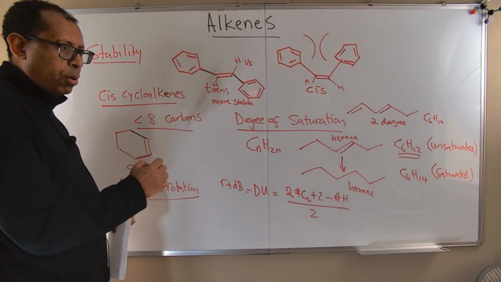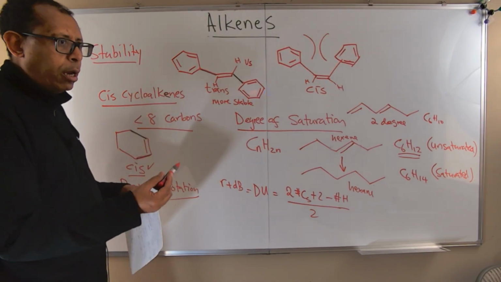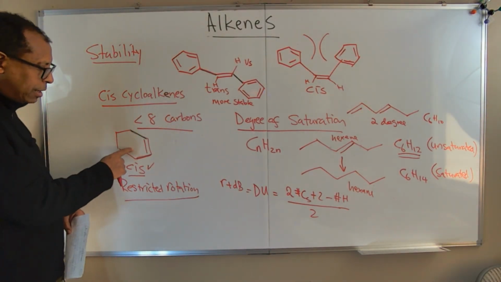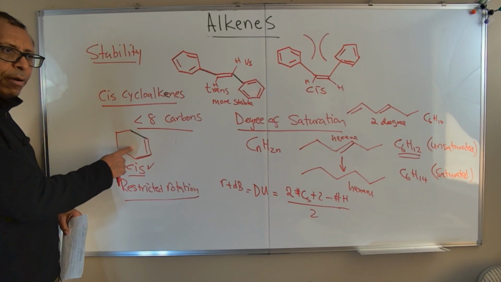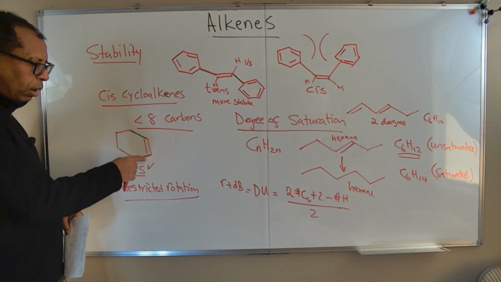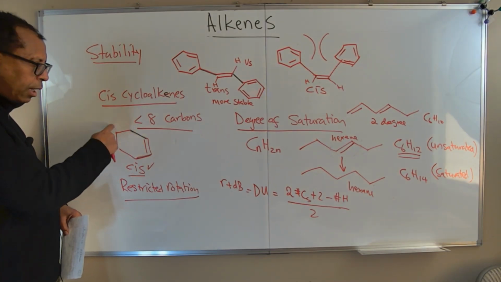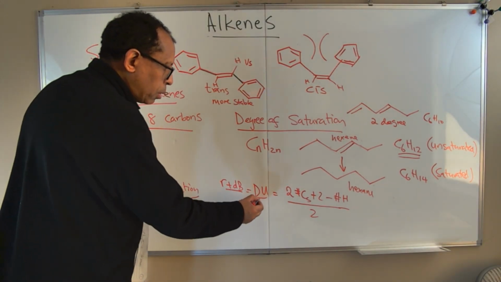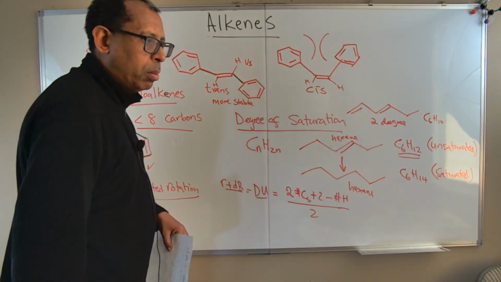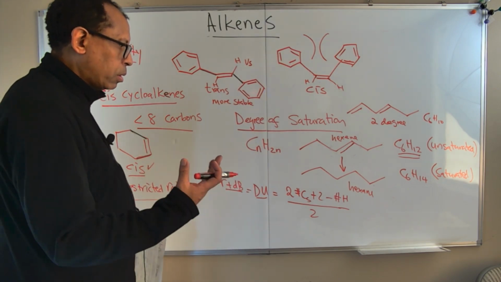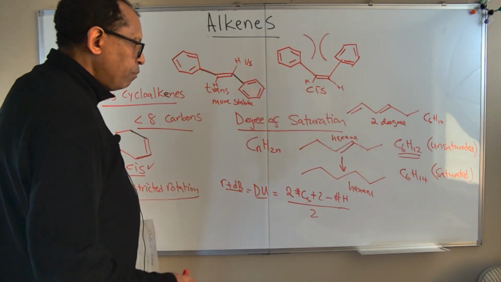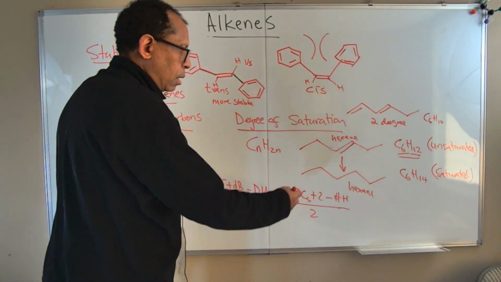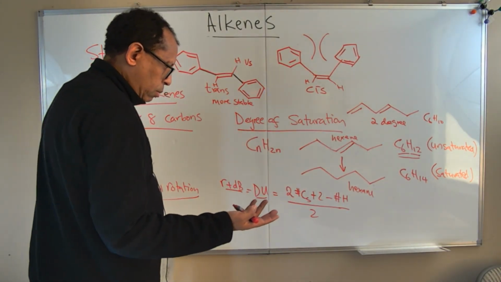Unsaturation is because of one ring system, and it could be one double bond. So for example, here cyclohexene has 2 degrees of unsaturation because you have one double bond and one ring system. So it could be ring plus double bond, or totally like this one, it will be just the alkenes or the unsaturation or the double bond.